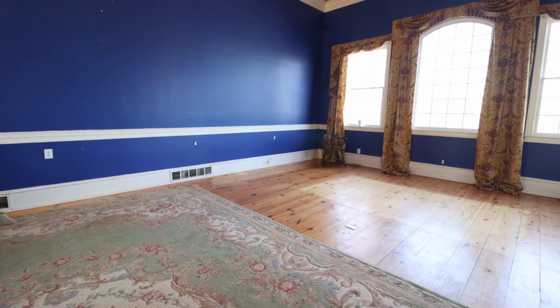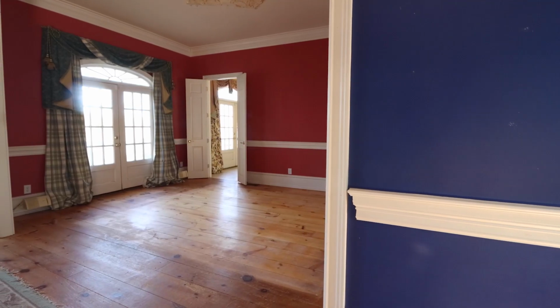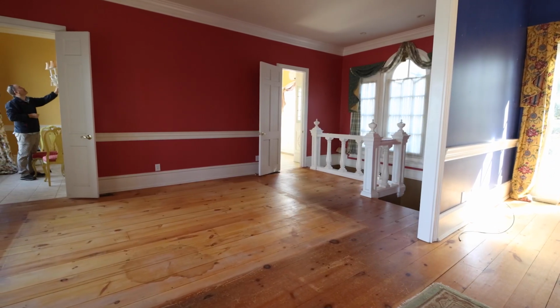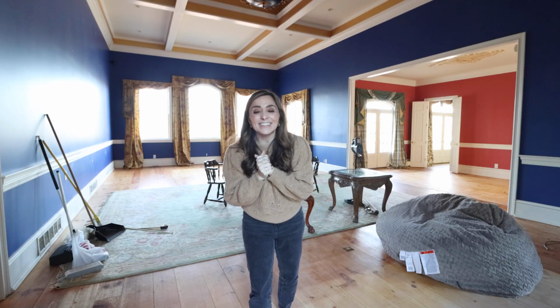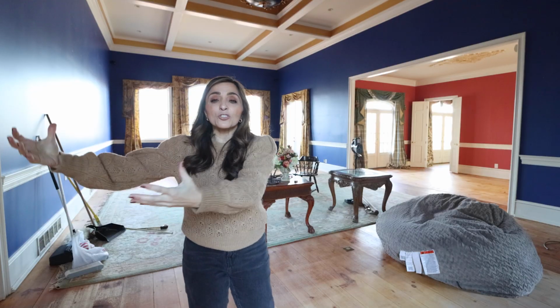It really is very much designed to be like the European grand salons of yesteryear. And it is epic. Now, the prior owner had it painted in this really, really rich, royal, almost navy kind of blue color. I feel so evil. My client wants to go with an almost black in the space and all white on the ceiling so that your eye, as soon as you walk in, it's just going to be powerful and moody and smoky and warm and cozy, and oh, it's going to be amazing.